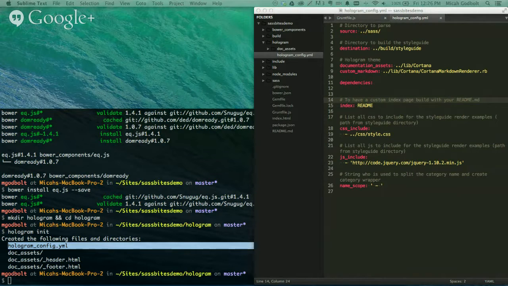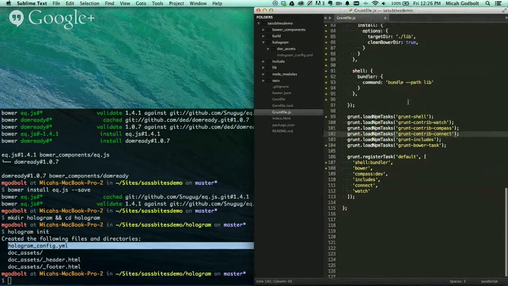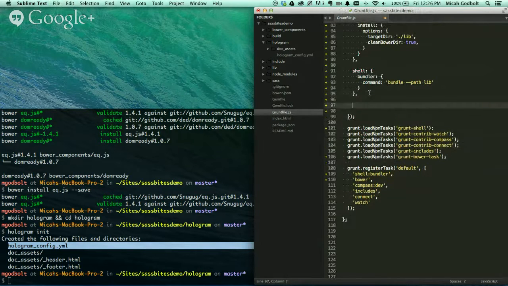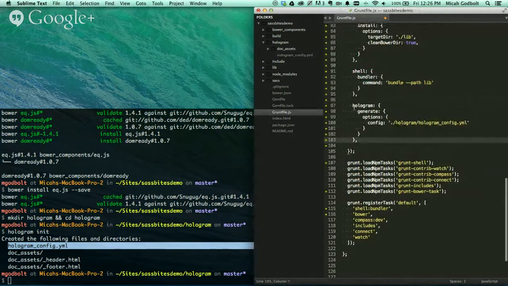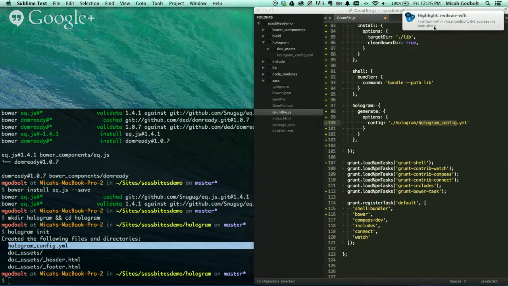So, last couple of things, getting our grunt file set up so we can run this. Go to our grunt file. Let's go ahead and configure it. So hologram, generate options. If you go to the Grunt hologram page, it talks all about this in the option configuration. All it needs to know is where the hologram config file is. It's in a folder called hologram config. You're good to go. And again, you could have multiple of these, pulling from different places and going different places. So just to note, there are multiple.